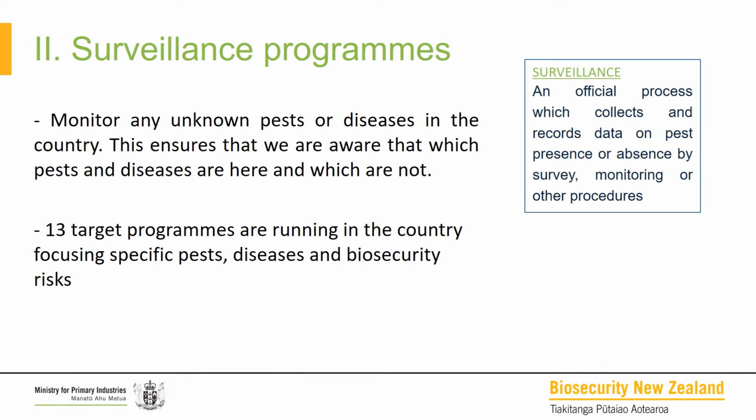Next is post-border activities. That is, once the goods have crossed the border, surveillance programs are used to check or monitor for any exotic organism that has entered the country. Exotic means that it is not present in our country, that it is of foreign origin. Two types of surveillance programs are employed here. One is a targeted surveillance program for monitoring exotic organisms that are highly likely to enter New Zealand, and the second one is the passive surveillance program.